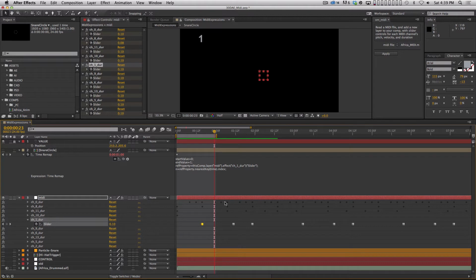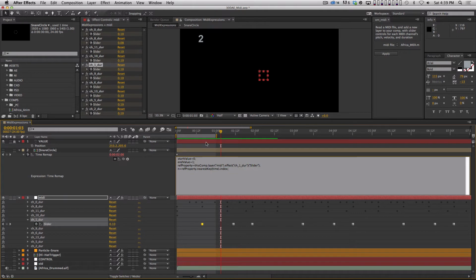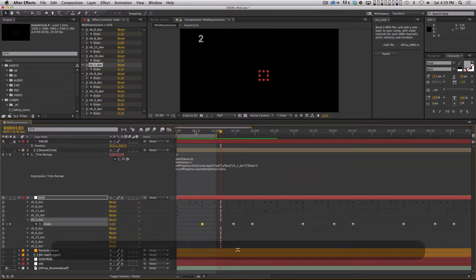But then we have a wrinkle here because the only variable I have so far is the index of the nearest keyframe, not the previous keyframe. So in order to make sure we're always looking at the previous keyframe, we need to check to see where we are in time. And think of it this way. If the current time is greater than the time of the nearest keyframe, then that means we are in front of the keyframe that we're focusing on, right?